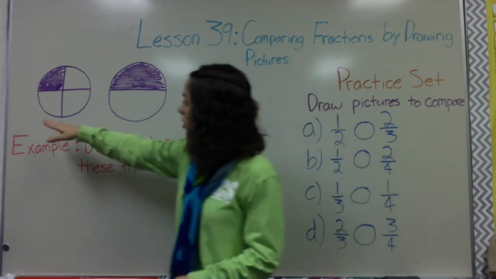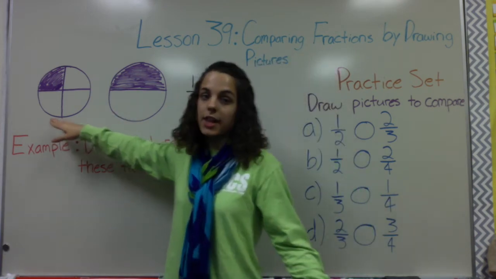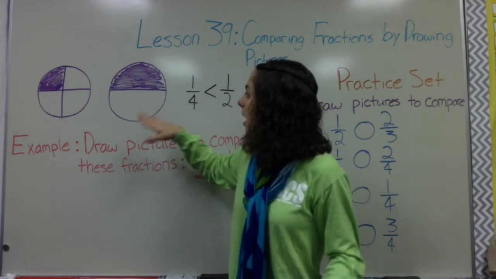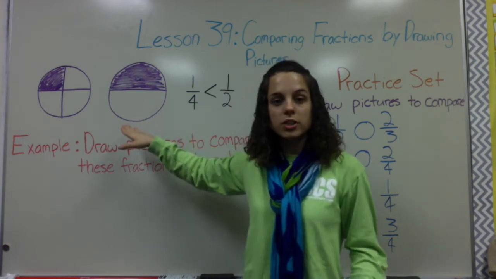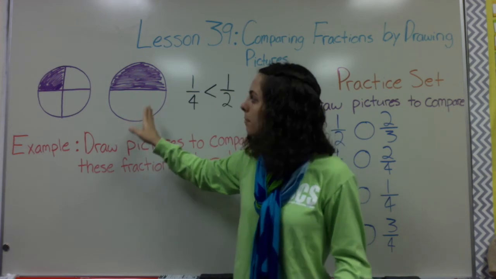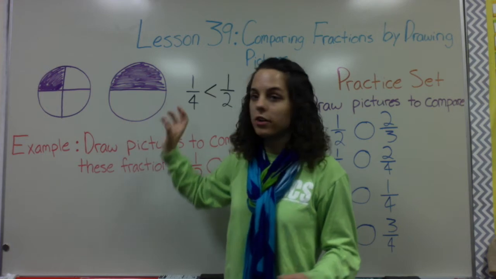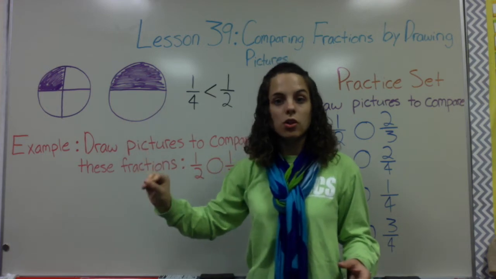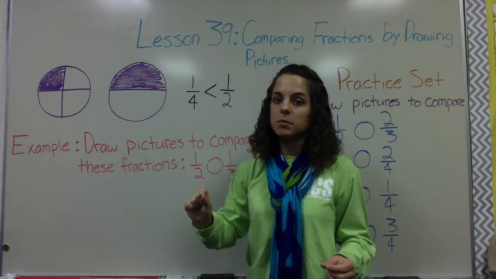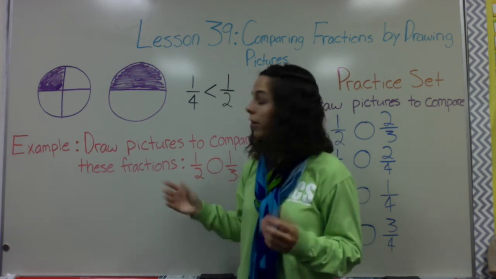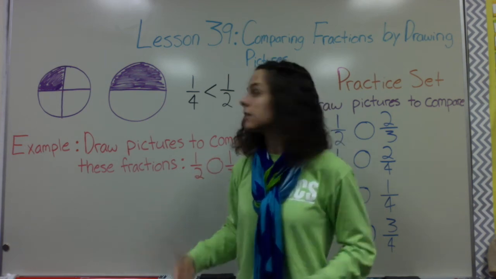So this is how you would draw a picture of 1/4. We all know how to do that. And this is how you draw a picture of 1/2. You also know how to do this as well. However, it is extremely important to know that whenever you're comparing fractions, whatever you're drawing, whether it's squares, rectangles, or circles, they must be very similar in size. Otherwise, you can compare them incorrectly, or they won't look correct.